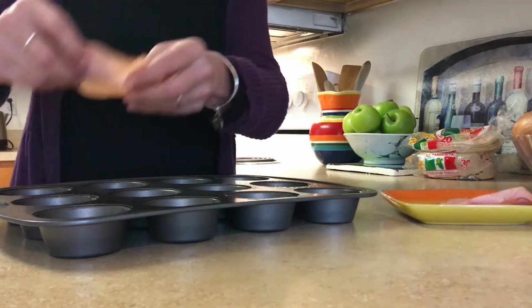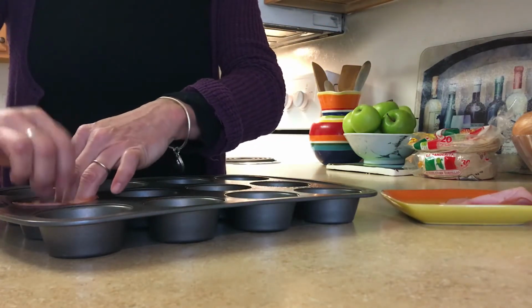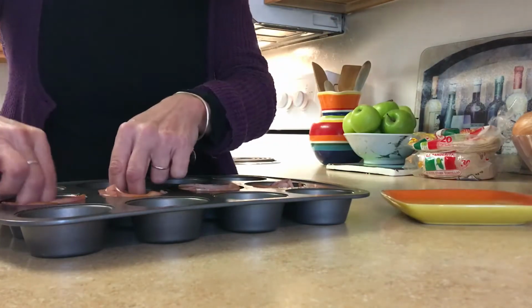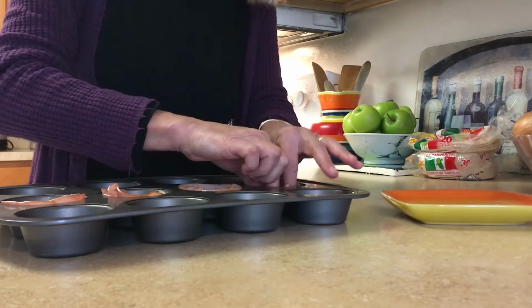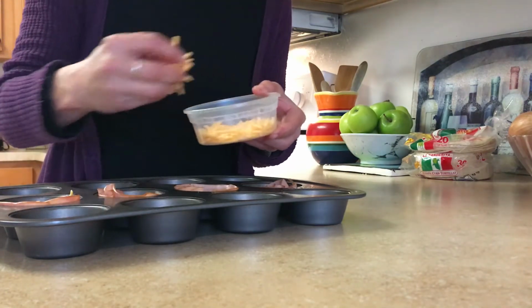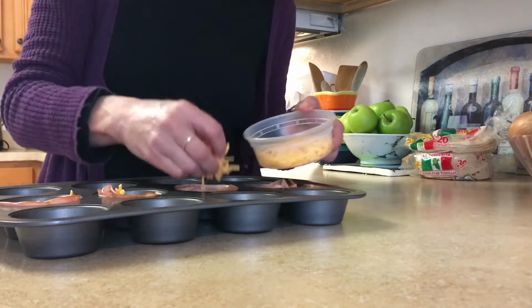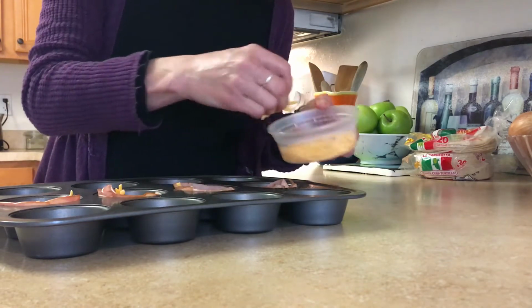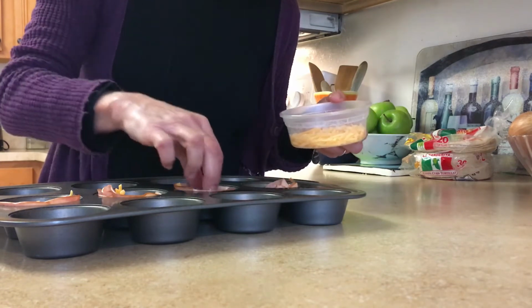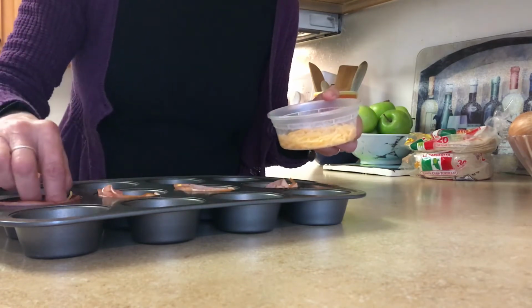So with your clean hands, you're going to take a little piece of ham and place it in your muffin tin cups. So you have 1 piece of ham that lines 1 muffin tin. Now take a little bit of cheese, if you want cheese, you don't have to add cheese, and place it in the bottom of your ham cup. You can use any kind of cheese you want. You can use mozzarella, pepper jack. I'm just using cheddar today.